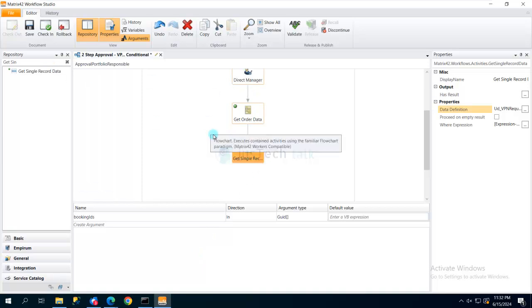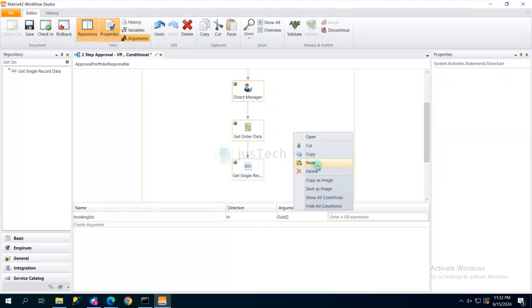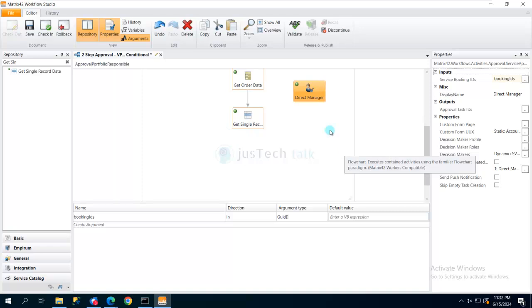Now I have to get another one, so I can just copy this one and paste it. Let's keep it over here, but before that I need to get decision workflow.